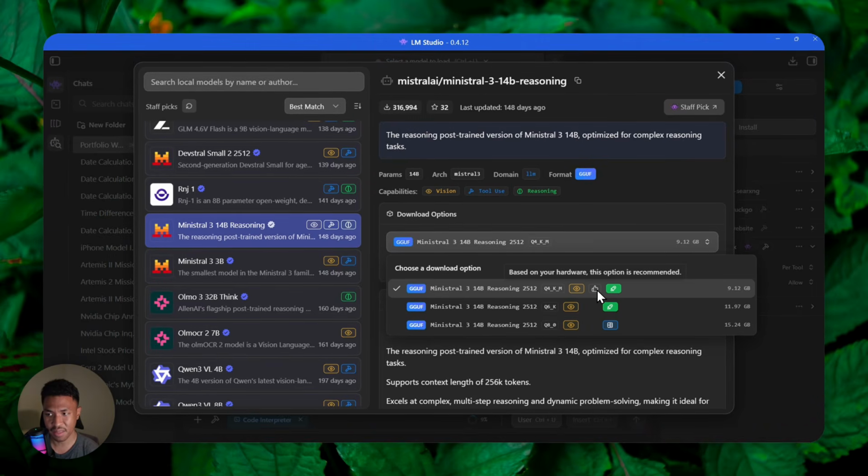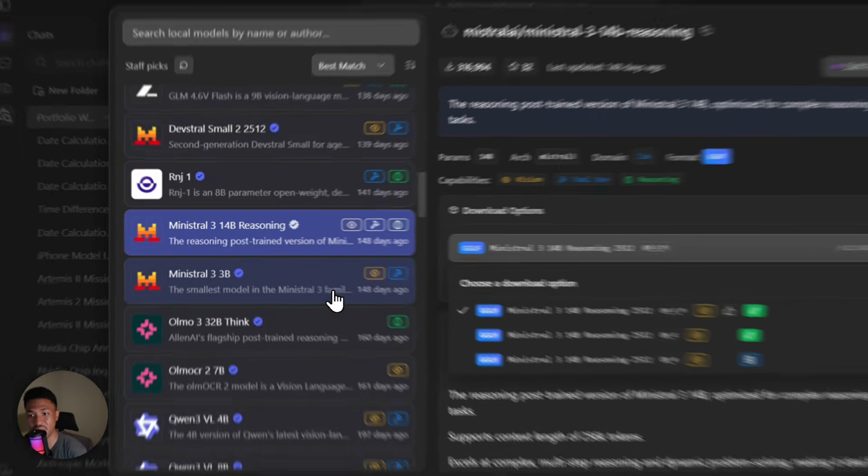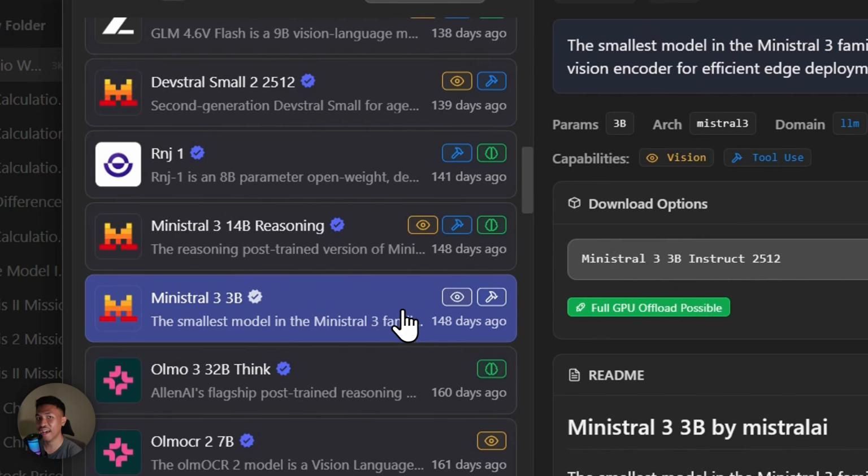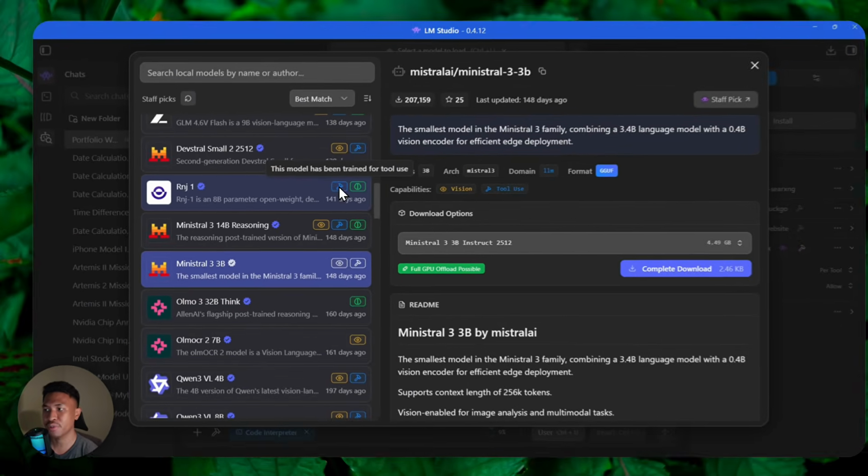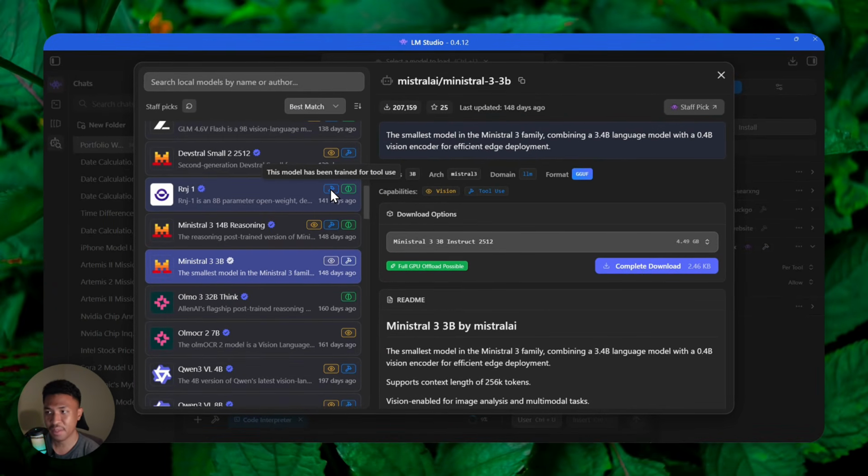If you see this thumbs up icon, it means that the model can run on your computer. And also another consideration is you want to see if the model has the ability to do tool calling. It usually has this blue hammer icon that would indicate that it is able to run some tools, which is a very crucial part for agentic AI.